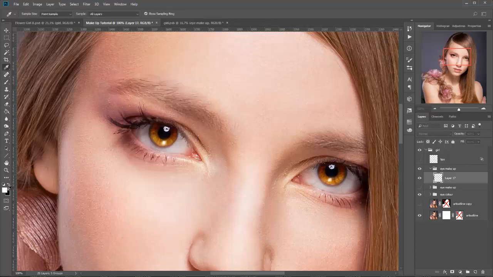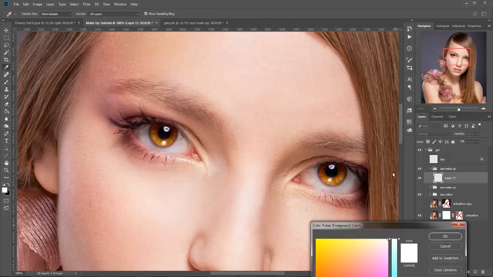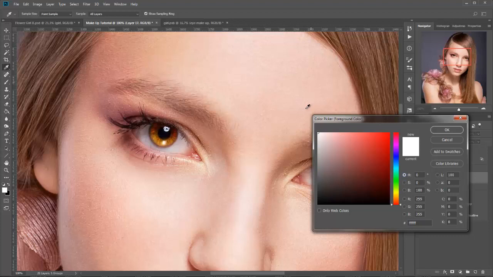Then I will go and choose some sort of color. It doesn't really matter which color you choose at this moment. I will choose something red because I know that it's going to be a red makeup, but it doesn't really matter if you pick it from here or here or here. I use something very saturated now just so that I can see what I'm doing.